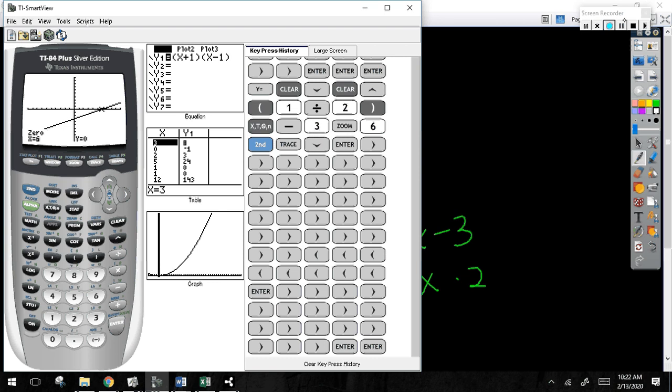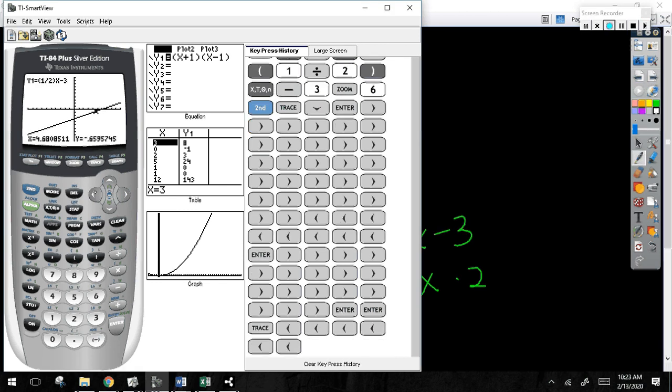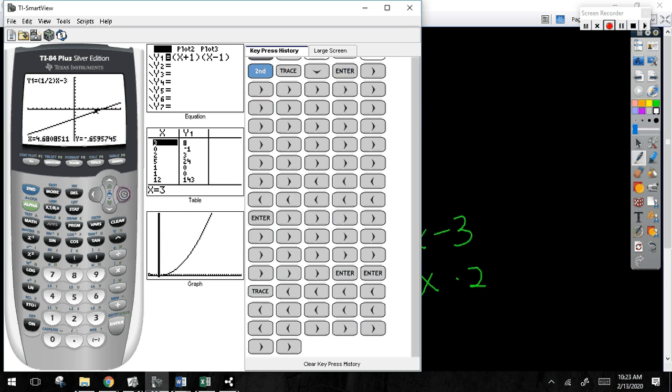I want everyone to hear this when I say it, okay? Do not use trace to find your zeros or any critical points that you need to find. Here is why. If I hit trace, trace is giving me the values as I click along this line, right? And I might come to where I think it is. It is not going to be as precise as calculating the value, okay? You need to calculate that value, period. You need to go through left bound, right bound, enter. Otherwise, it is not exact. And if it's not exact, it's not going to be right.